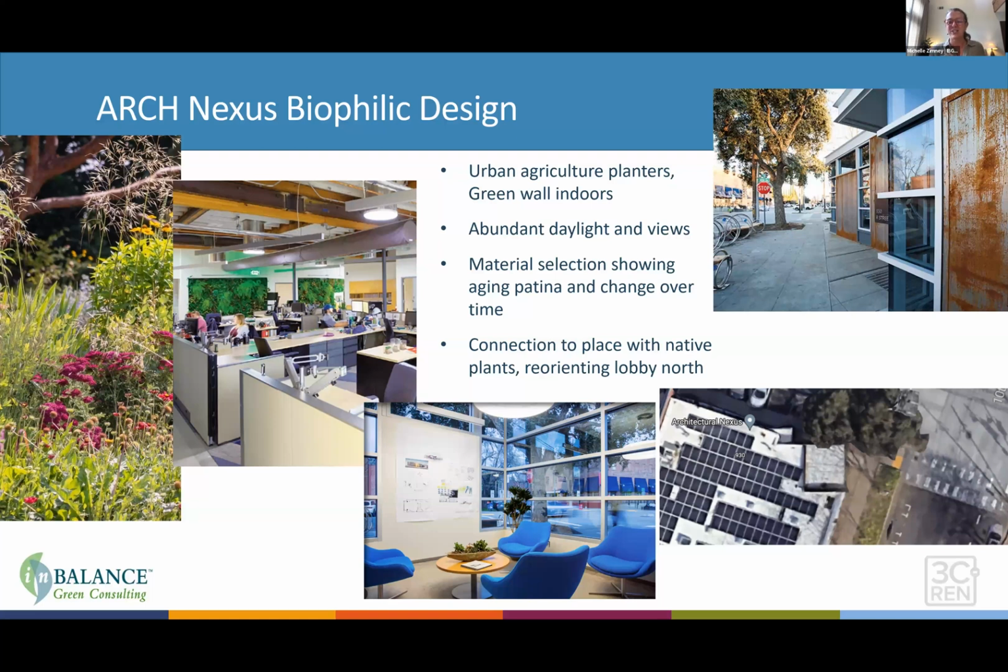The lobby area, actually, if you see where the PVs are in the corner there, I love this. They have PVs on the roof abundantly, right? And you'll notice that the lobby is actually at a slightly different orientation. And so that's this space here with the blue chairs, where they wanted to maximize the view to the exterior across the intersection. And they like to call, what did they call this? They wanted the community to be able to see architects in their native environment from the sidewalk, which is in a meeting room, essentially.